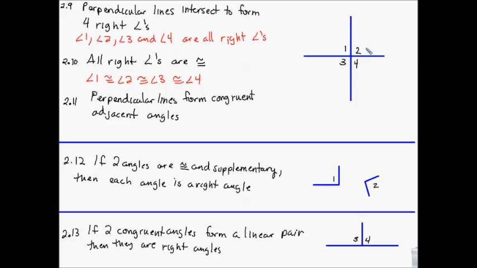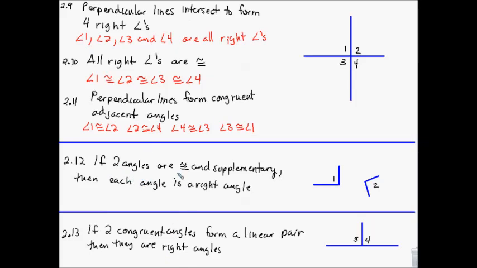These two angles are next to each other. They're adjacent. They share a side. They're congruent. And 2 and 4, adjacent and congruent, and 3 and 4, and 1 and 3. So angle 1 is congruent to angle 2. Angle 2 is congruent to angle 4. Angle 4 is congruent to angle 3, and angle 3 is congruent to angle 1. The adjacents. From these, we get the next two.